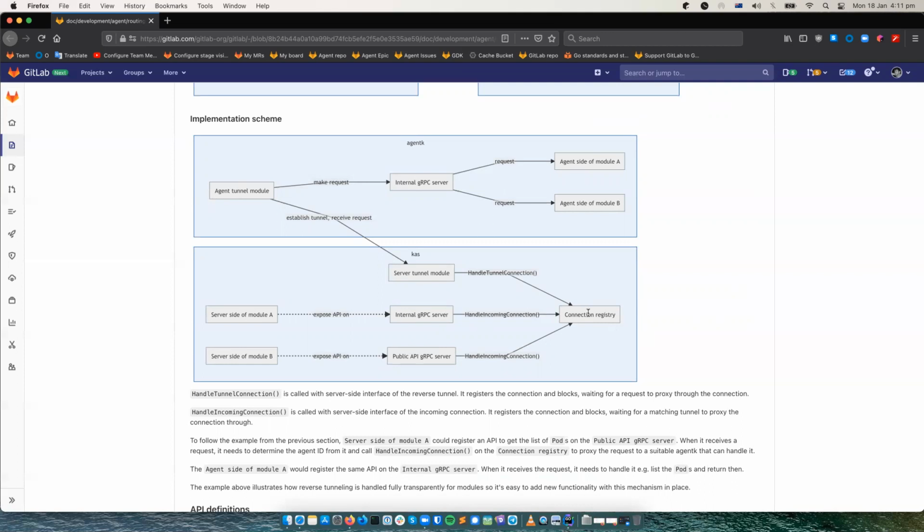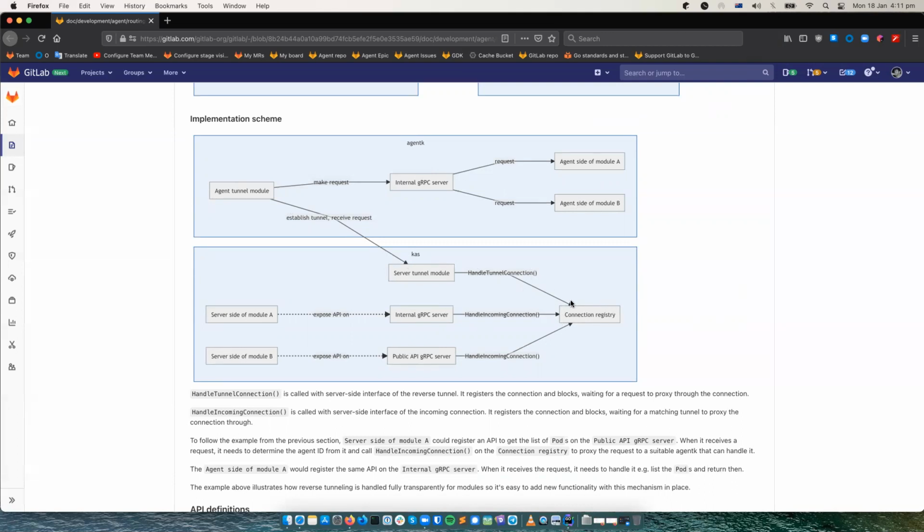And by handling, we mean proxying the requests to the right agent via an incoming tunnel. Here is the server side of the tunnel module, which accepts the incoming tunnel requests, and then it also gives them to the connection registry.